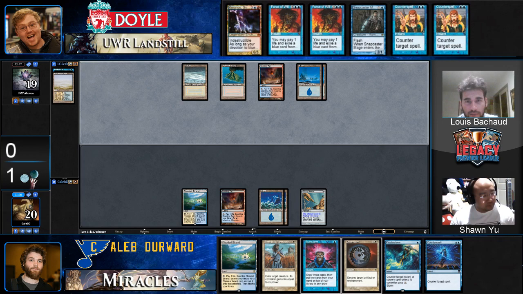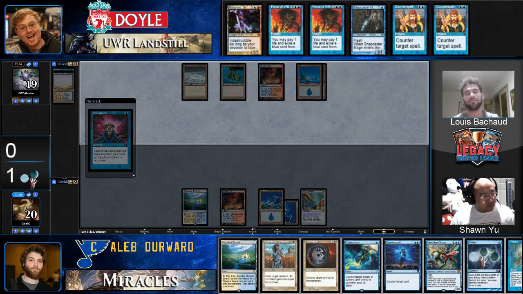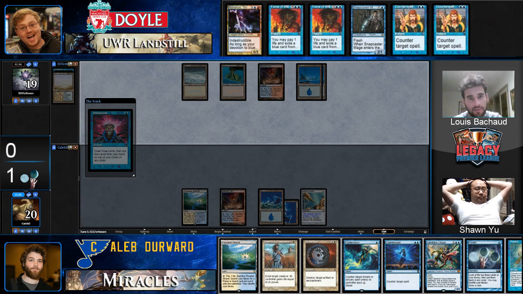The thing is, when are you going to... So I guess his plan is just to tap out the opponent at end step with a Snapcaster Brainstorm, and then untap and just jam Keranos. I believe that's the line.